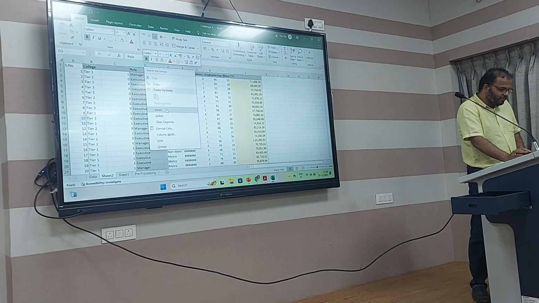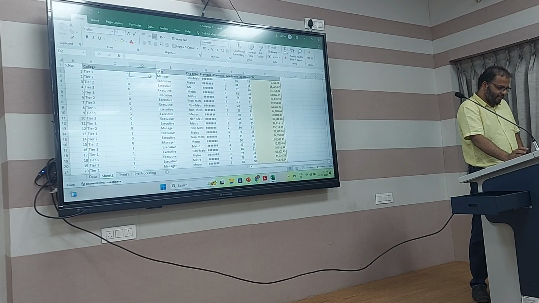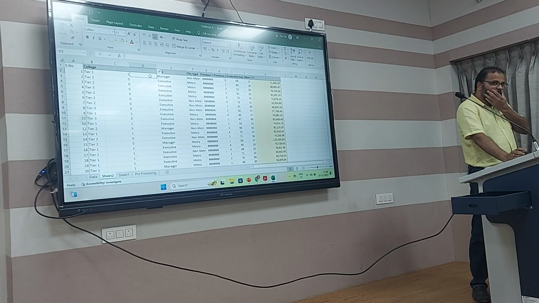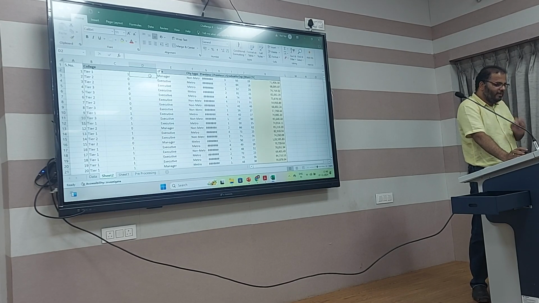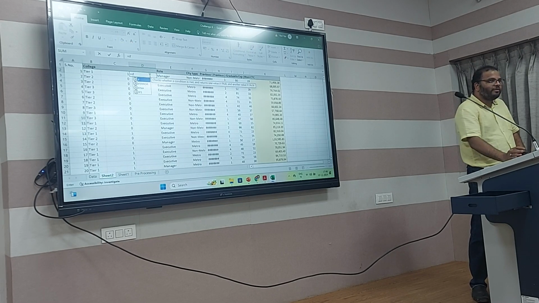Now again I am inserting a column. Control shift down. Okay, now write the next formula, which is equal to IF.